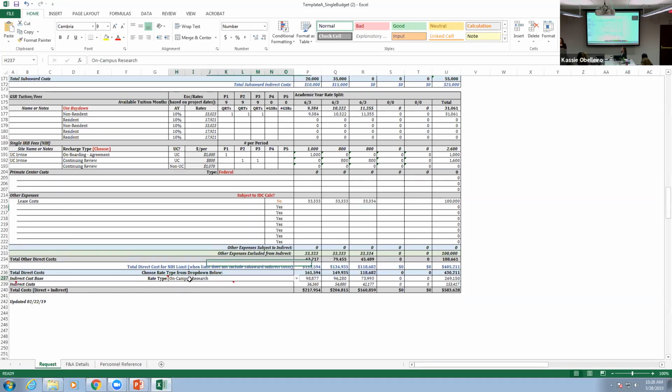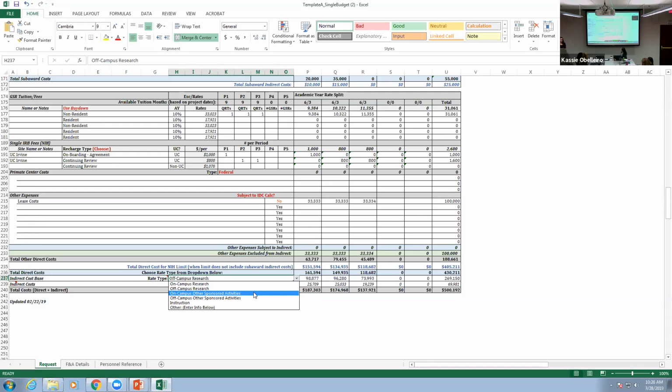So what would be the implication of that? If more than 50% of the project will take place off-site and we're charging lease costs, so UC's not already paying those, like in this building here, then we want to go to off-campus research. That's a whole different rate because we don't need indirect costs for campus here. Our federally negotiated rates are already built in here. We have off-campus and on-campus research. Then we have other sponsored activities on and off campus.